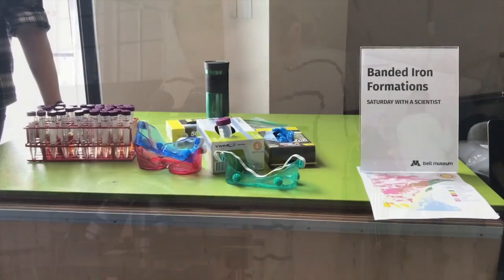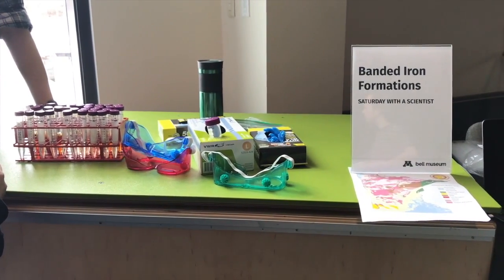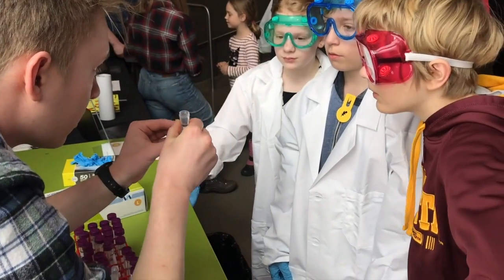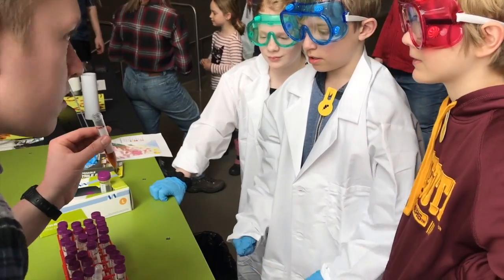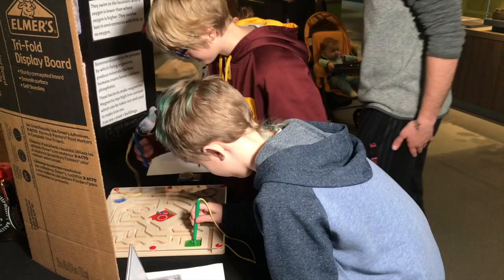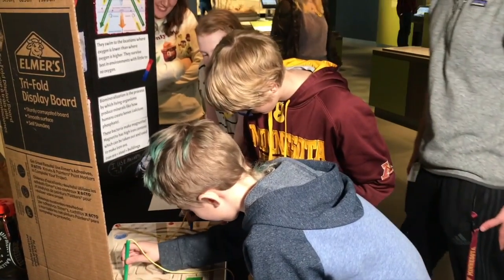So we spent all semester working on projects that they would present. We did kind of a back and forth in terms of giving them feedback to be able to improve their projects. The students get a much better sense of what is needed to communicate. Some people don't know what a magnetosome is, so you have to change how you're explaining things.